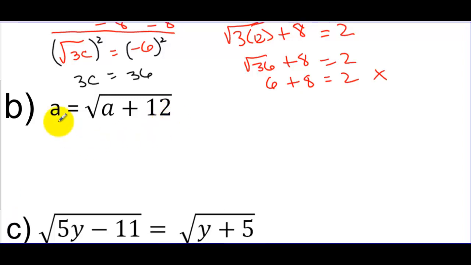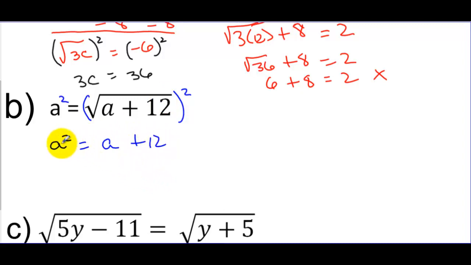As we do these problems, we're going to be sure that when we're solving, we're checking our solutions for any extraneous solutions. So in this second problem, I run into something a little bit different. When I try to square away the square root symbol on the right, because this is isolated, I'm also going to square a variable, which is the first time we're doing that. So when I simplify this, it looks like a squared equals, radical symbol's gone now, a plus 12.